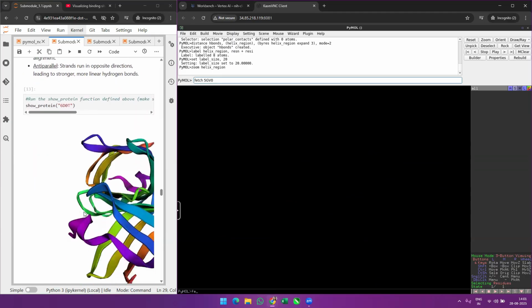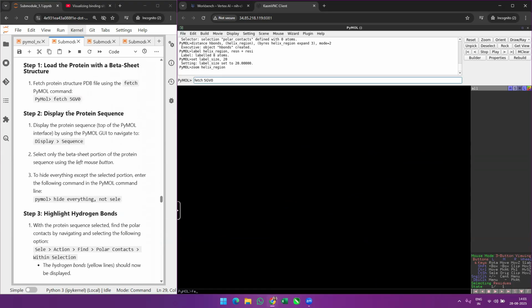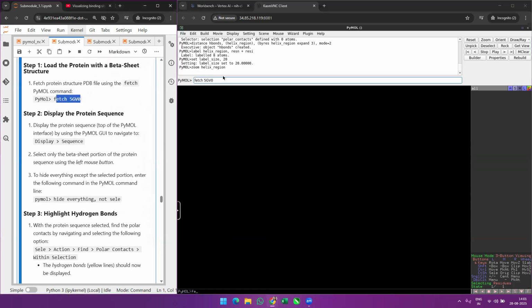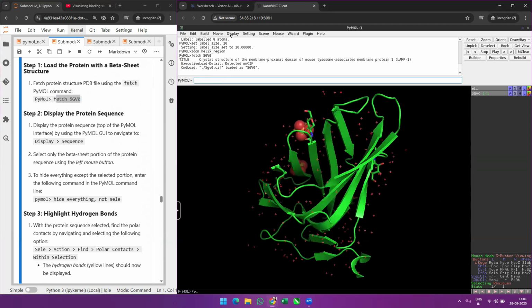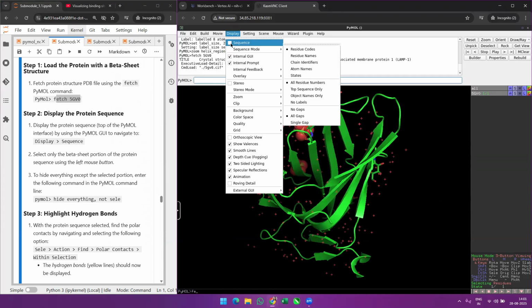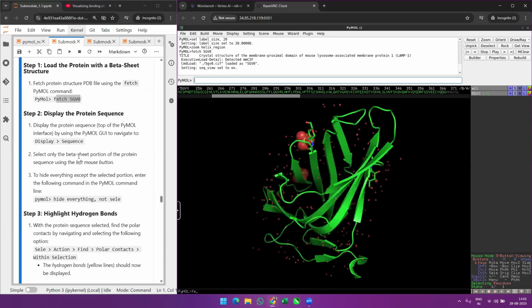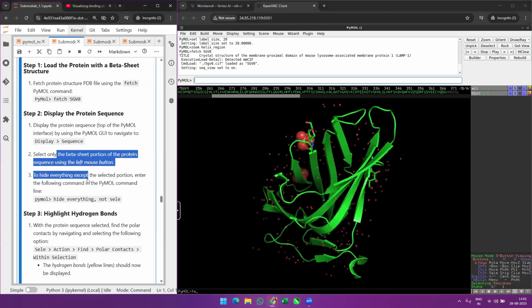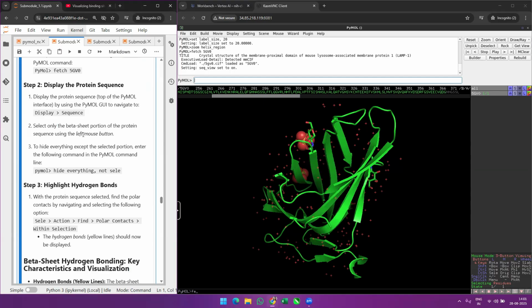In this activity, it's mentioned here that I want to fetch this 5GV0 protein. I'll click on enter. Then it says go to display and click on sequence. I did that. The next thing it says is that this time I have to hide everything but not the scene. And then it says that I have to select the beta sheet region.